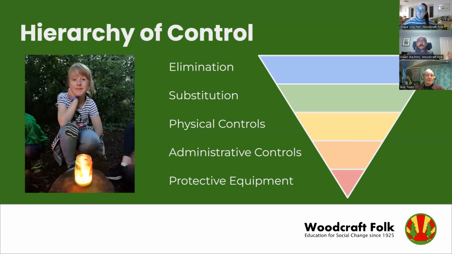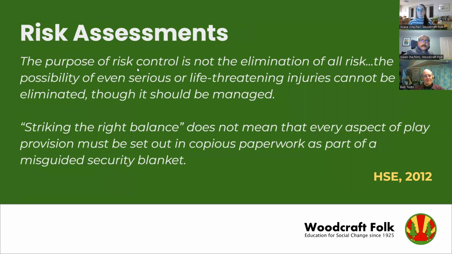We could have done administrative control. So we could have thought about a different way of doing that. We would have done one-to-one supervision and very, very carefully done it, but it would have taken ages. Or we could have made them all wear asbestos gloves, and then they would have dropped the candles everywhere, and it all would have gone horribly wrong. So there's an example of the different controls that you could put, and actually working out which one is the most appropriate to use in that sense. And just a little word example. Again, from our friends at the HSE, you're not trying, when you assess risk, to eliminate everything.